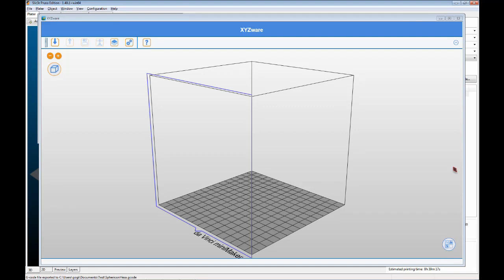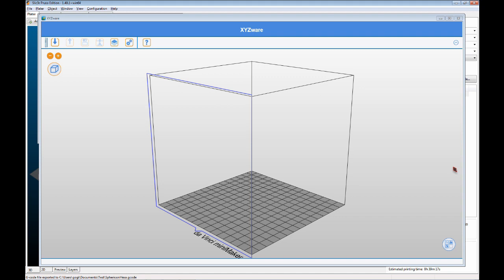Hi guys, about a year ago I bought the DaVinci Mini Maker, and while its hardware is not that bad, it really has two major drawbacks. One is the use of proprietary filament, and the other is that you are forced to use XYZware, which is kind of a piece of crap. So in this video we'll explore how to use a different slicer with the Mini Maker. So let's dive right in.